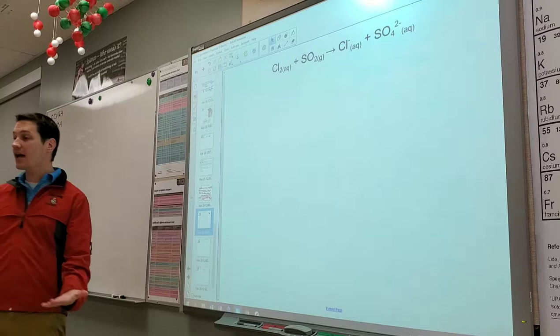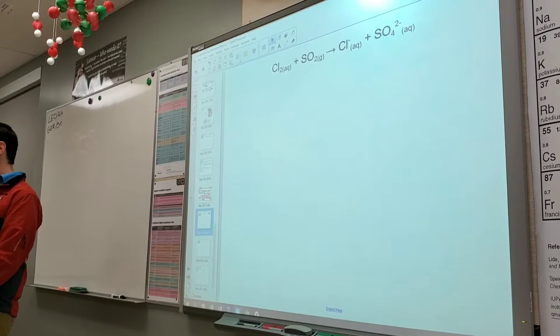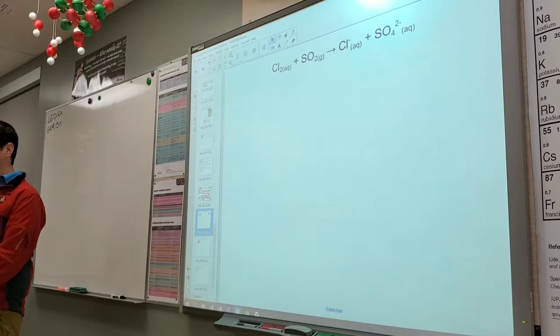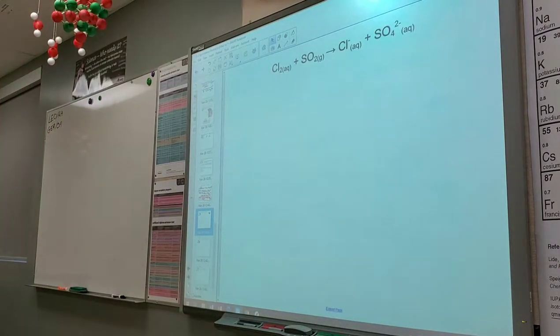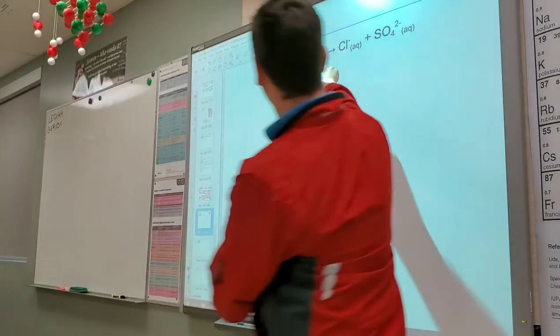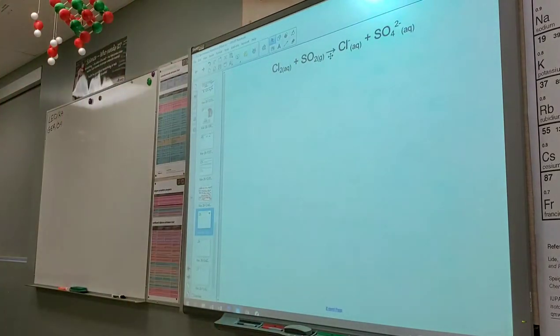Yes, you have to use half reactions. You cannot use PAFU right now because we're learning about half reactions. We're trying to practice this method. We wouldn't be able to solve this using the major entities. Major entities only come up when we're predicting what we will make. Sanjana, do you know what we're going to make? Yes, so there's no need to use major entities to predict anything. That's only if it's asking you to predict what we will make.